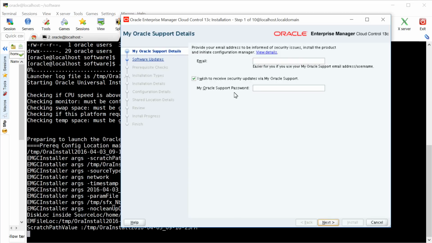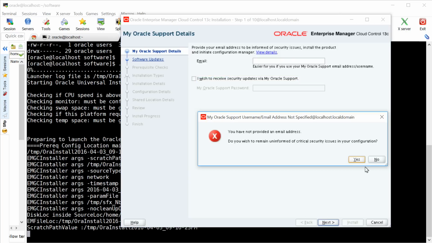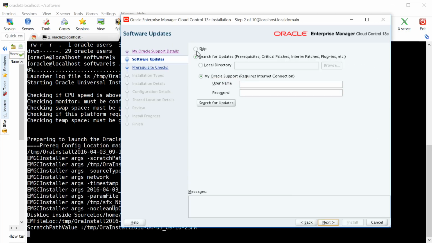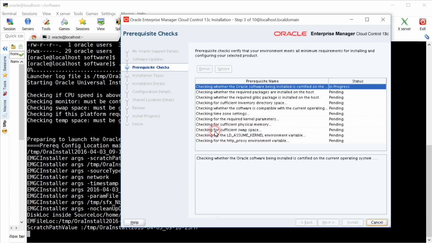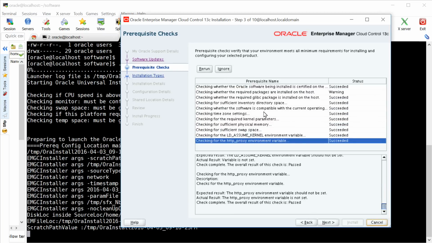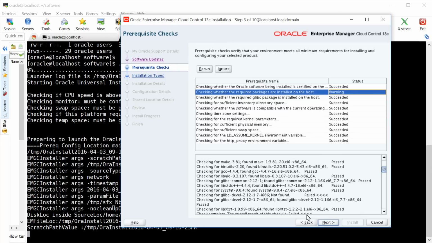Okay, this is your OEM welcome screen. You can uncheck the security updates here and click next. Confirm. You can skip the software updates as well. Okay, now your prerequisite check will start. Make sure all the prerequisites are met. We have a warning here. It says that glibc-devel is not installed, the i686 version, that is 32-bit version. Let me quickly check that.